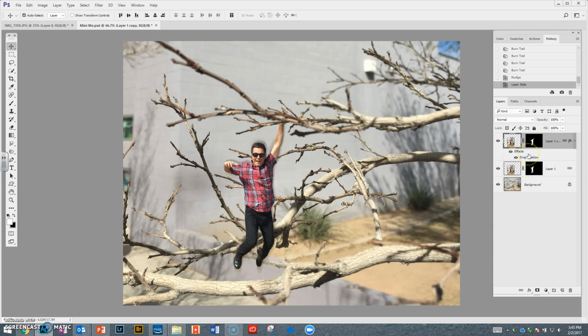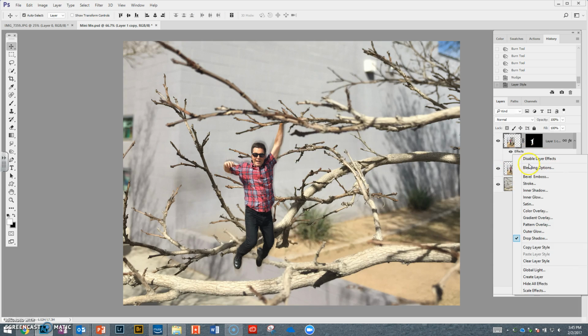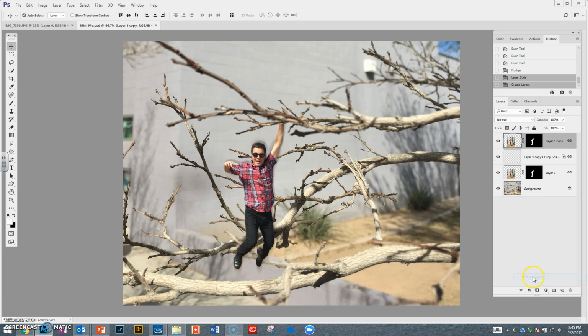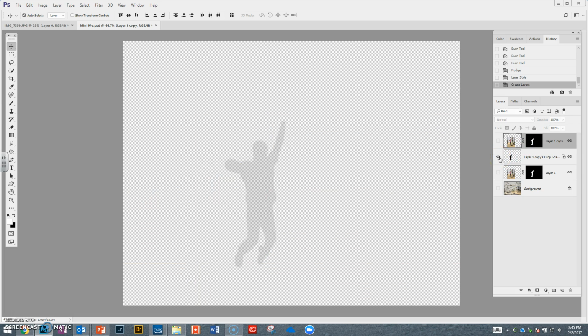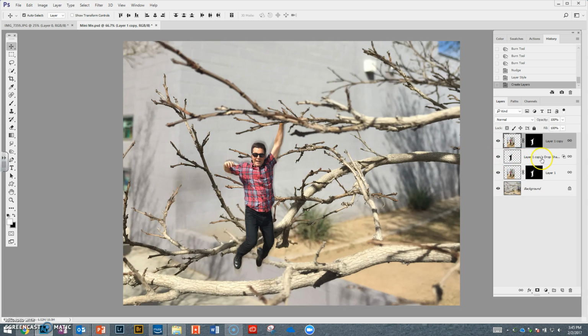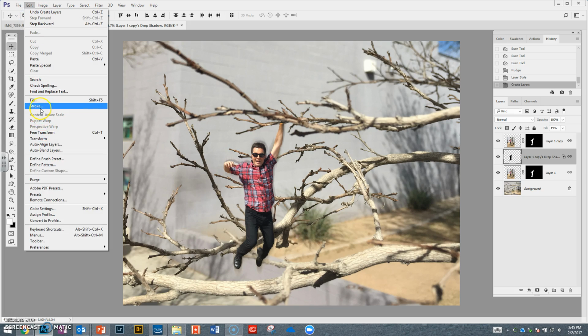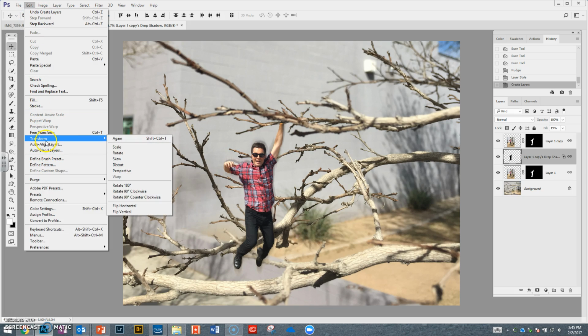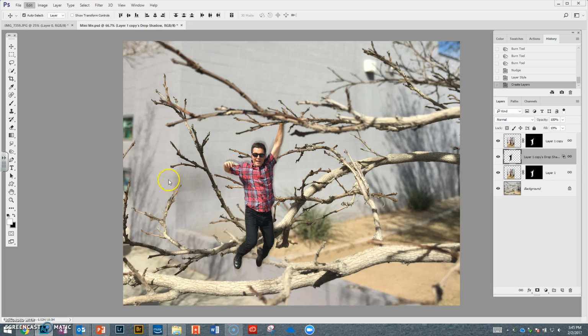Now hover over this area, and you're just going to right click on this and go to Create Layer. So what this is going to do, if I hold Alt and just click on this, you'll see that it just created this drop shadow layer. And so I'm going to bring everything back on. I'm going to go to this layer, and I'm going to go to Edit, Transform, and Distort. And you want to grab this middle box right here.